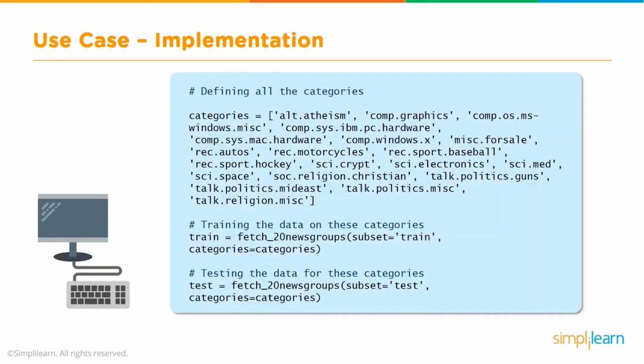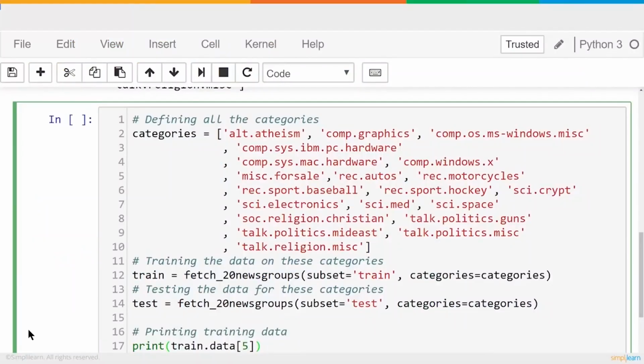Now, we've gone through the 20 different categories, and we're going to go ahead and start defining all the categories and set up our data. So we're actually going to go ahead and get the data all set up and take a look at our data. And let's move this over to our Jupyter Notebook, and let's see what this code does.